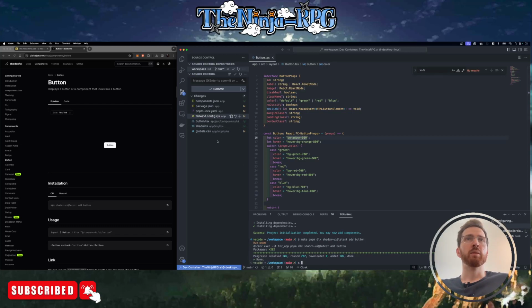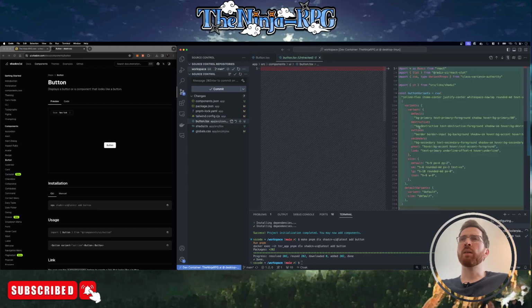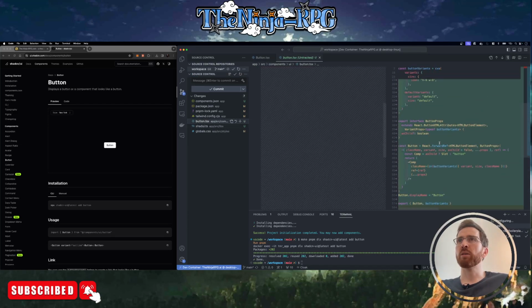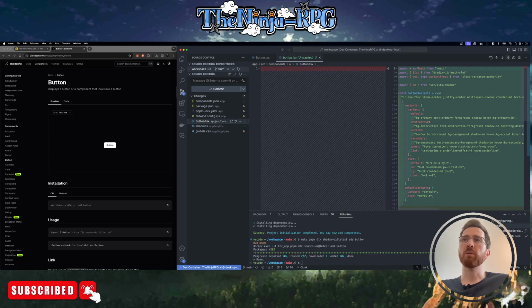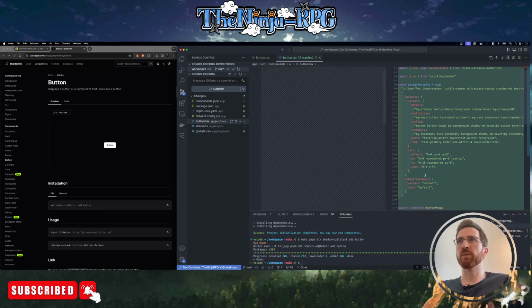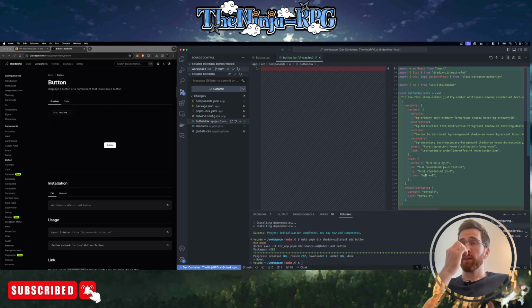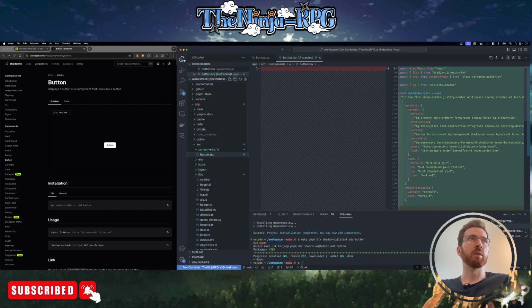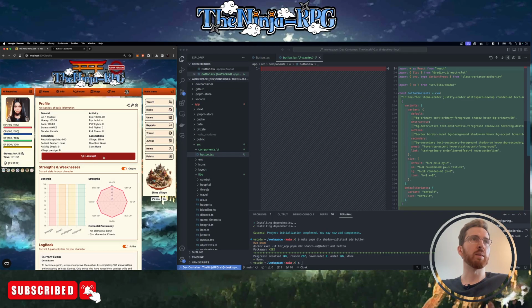And this looks right. So this is the ShadUI button component, which has various variants and stuff like this. So yeah, now we have the button installed.